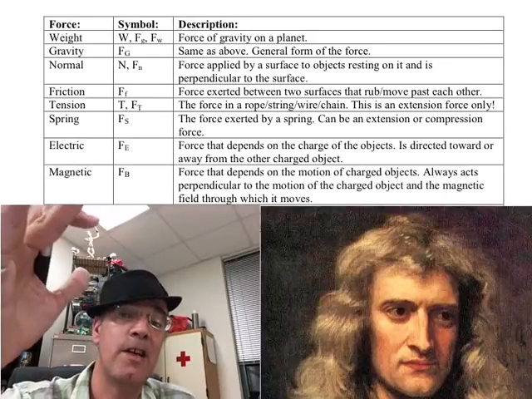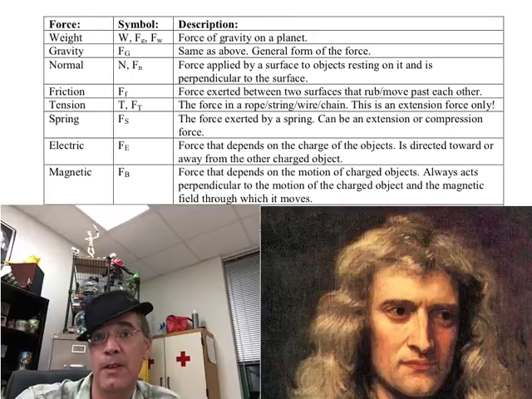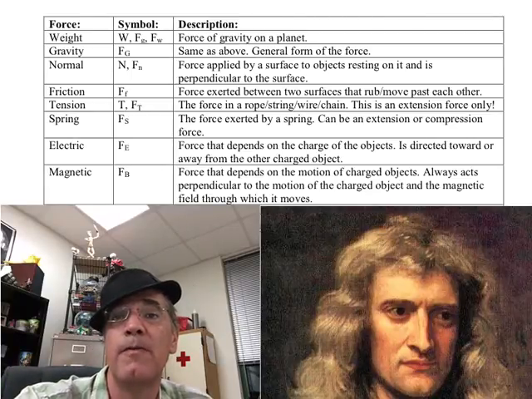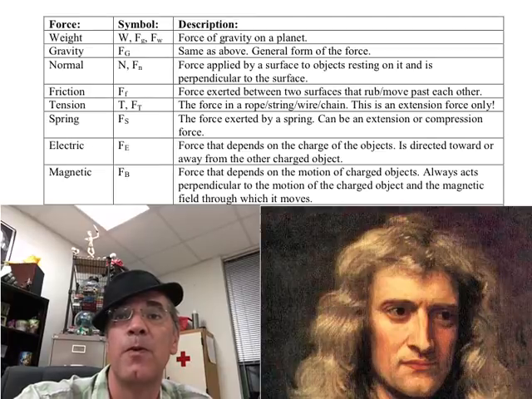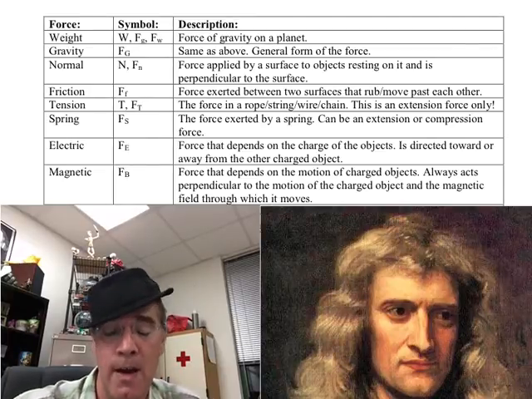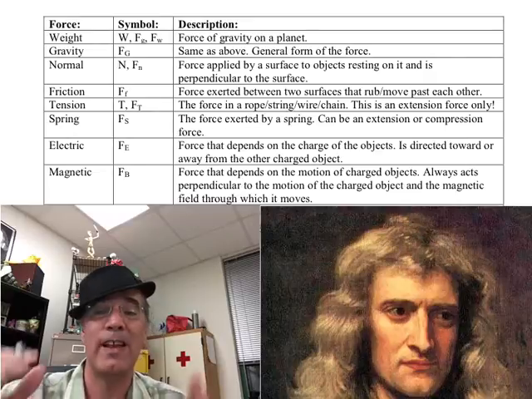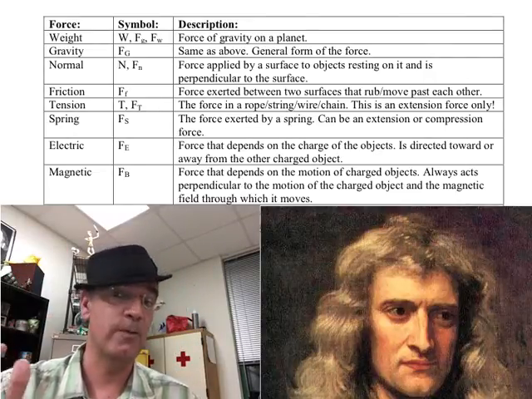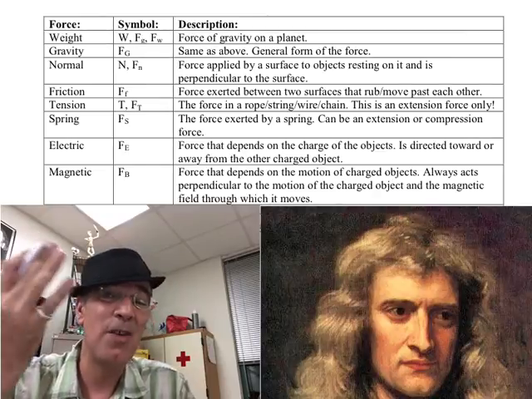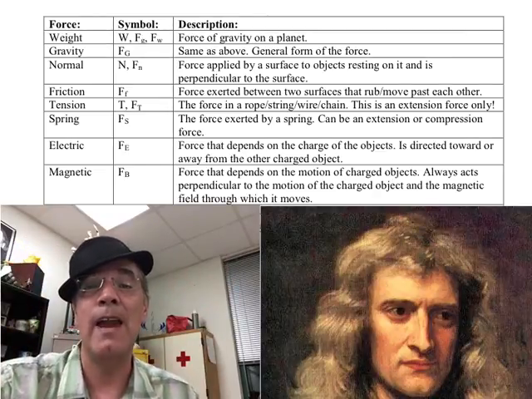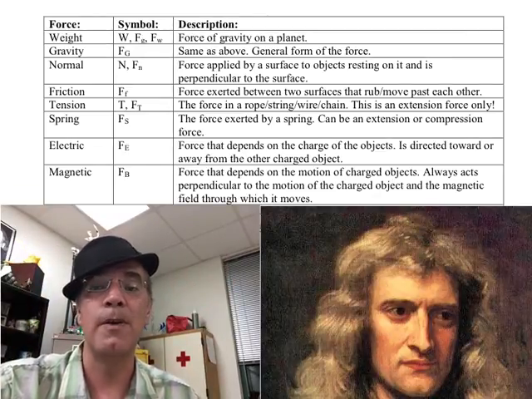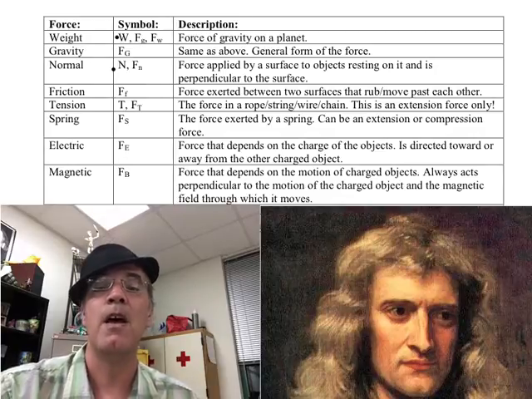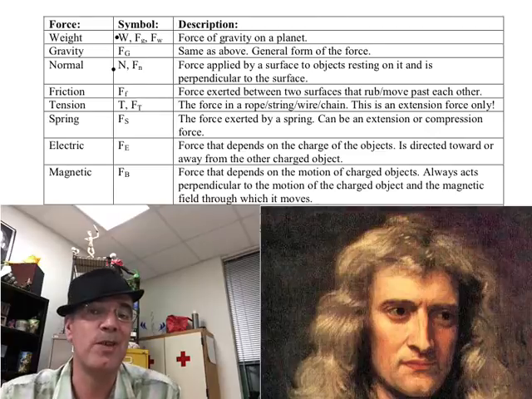Here is a list of all the forces we're going to deal with this year. And a general description for force, and then the symbols we use for them underneath that. And I like to use all the ones with F's. I like forces to be F's with little subscripts, and everyone has a different one that sort of describes what force it is. But AP uses other letters for them, like N for normal force, or W for work, all sorts of different things like this one and that one. So you have to know that sometimes they're going to do that.